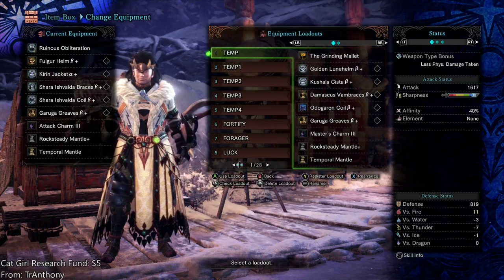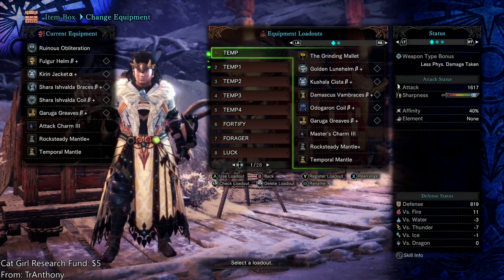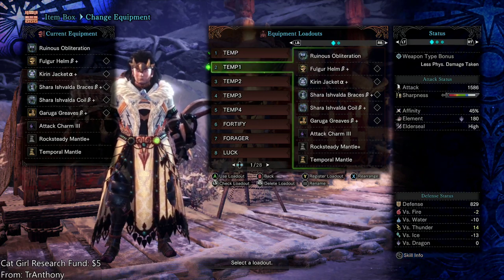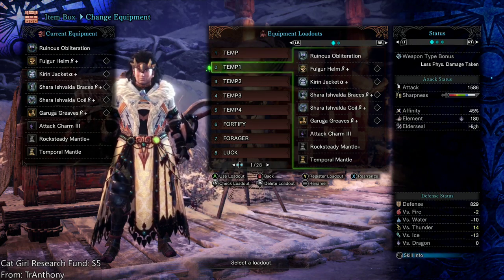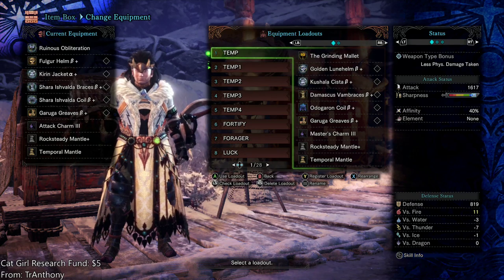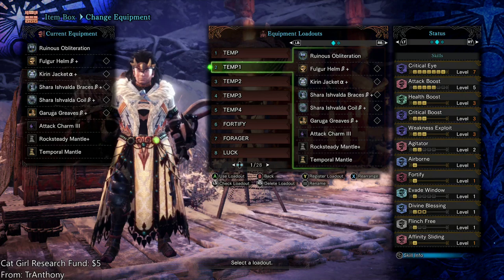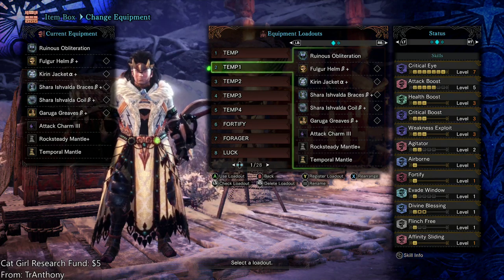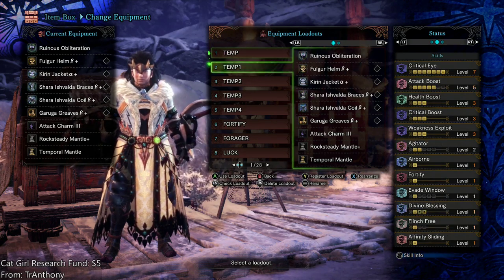Those are outdated. So we have Grinding Mallet here with the 16, 17, and 40% affinity and Elementless. We got Ruinous Obliteration with notably much more sharpness, but it's not even purple sharpness, it's white sharpness. And it has lower attack as well. But you know what? We've just got a little extra with the Agitator. Oh, you know, the Agitator will only kick in sometimes, of course, right? But, yeah, I don't know. There's different arguments for each one, isn't it?